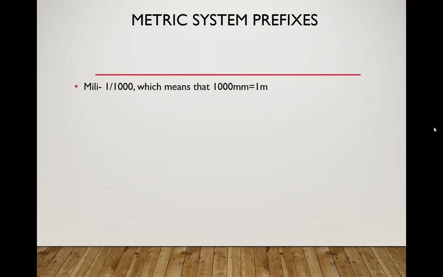All right, so here's your prefixes. So there's a lot more than these. I'm going to tell you in advance, but you're not going to need to know them right now. So milli is 1/1000th, which means 1,000 millimeters equals 1 meter. So my 1 meter stick has 1,000 millimeters on it. Those are the tiny, tiny little lines that you see. Centi is 1/100th, which means that 100 centigrams equals 1 gram. 100 centimeters equals 1 meter.